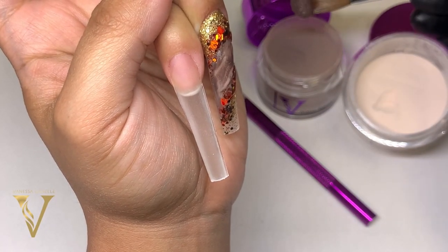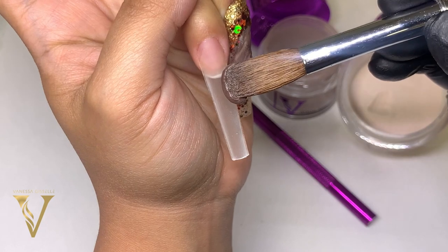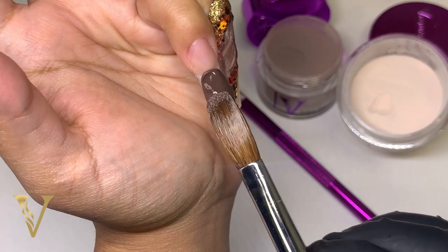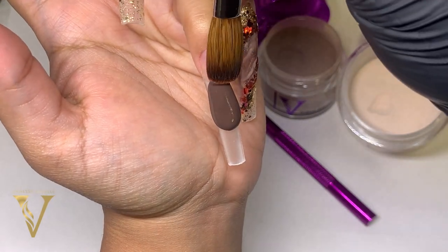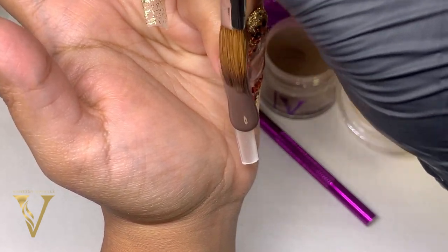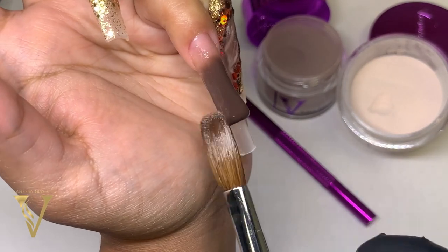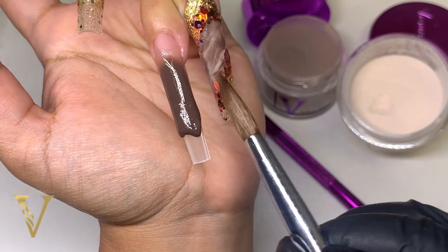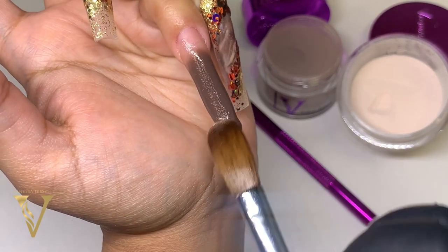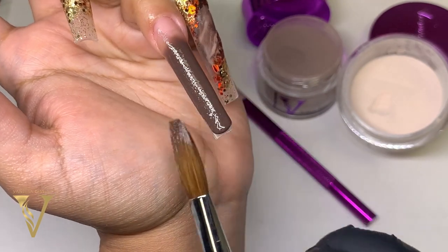Okay, now moving on, we're almost finished here, moving on with the pinky design. As you can see, I took a very large bead because I'm not going to be encapsulating this design. So I want to make sure that the actual nail itself is a nice thick consistency. You don't want a flat look, you don't want it to be too thin that it can break. So I did take a very big bead here, and at the same time I'm trying to work a bit fast because you don't want the acrylic to dry fully on you, because you will not be able to create those indents, obviously, because the acrylic is hard.